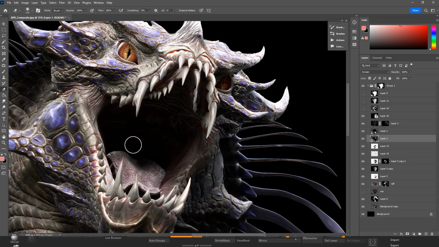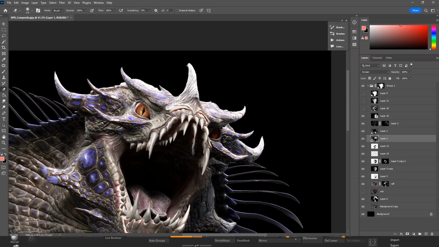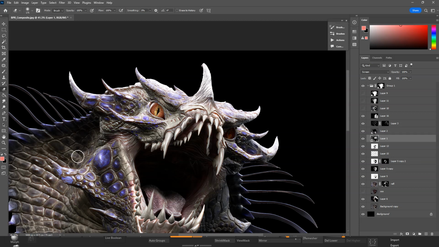Come on, ZBrush. I really do like those blue scales. They look good. And again, it's a very ZBrushy render, I could tell from a mile away, but it is cool still.